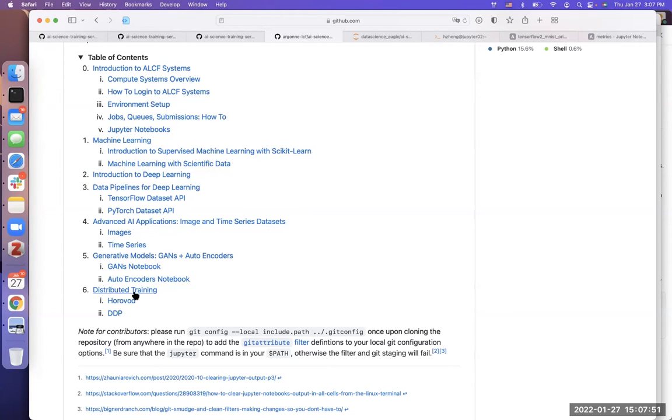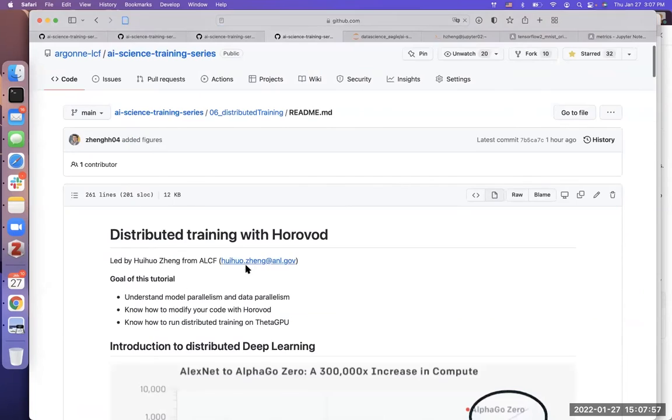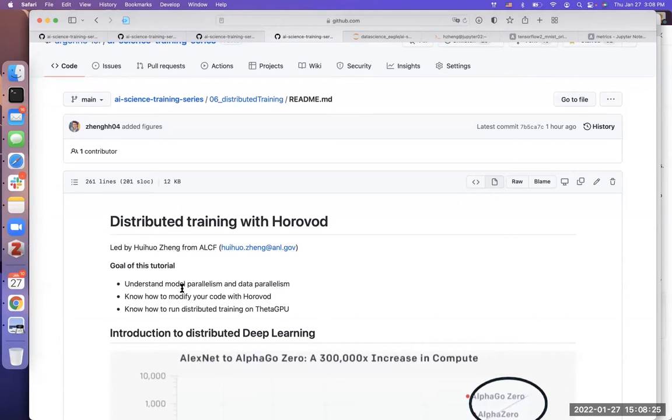So the schedule is that I will briefly introduce distributed training, and then we will get into practice. I set up 3 goals for this tutorial session, and I hope each of you can really focus on them in the next maybe 2 hours. The first one is conceptual: what model parallelization and data parallelization are, to achieve distributed training.